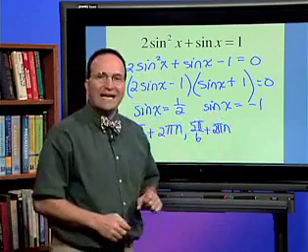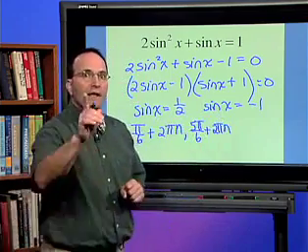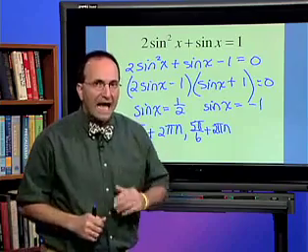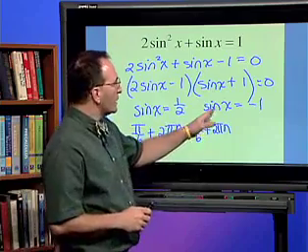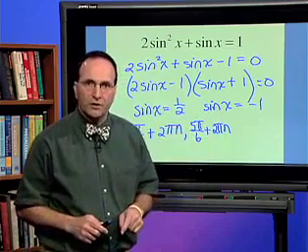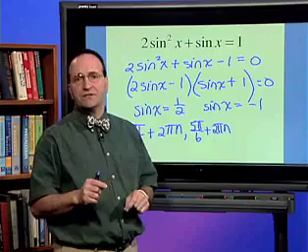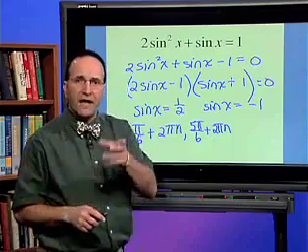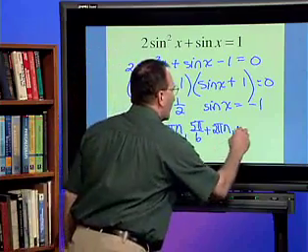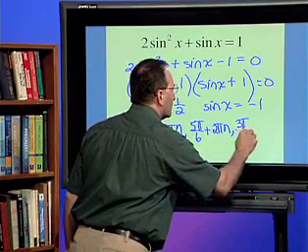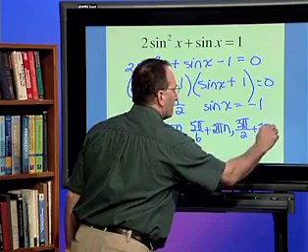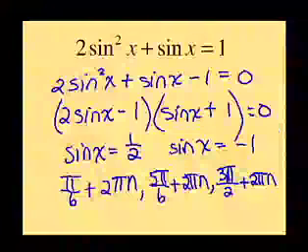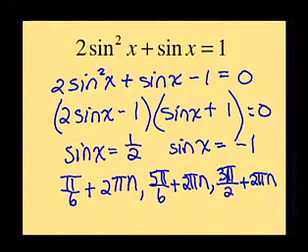All right, what about sine x equals -1? That falls on one of the axes, doesn't it? In fact, that works out to be the equivalent of 3 pi over 2. But again, we have to take into account all of the period for that and all of those angles. So I would have 3 pi over 2 plus 2 pi n. And that would give me all of the solutions to that original trigonometric equation.